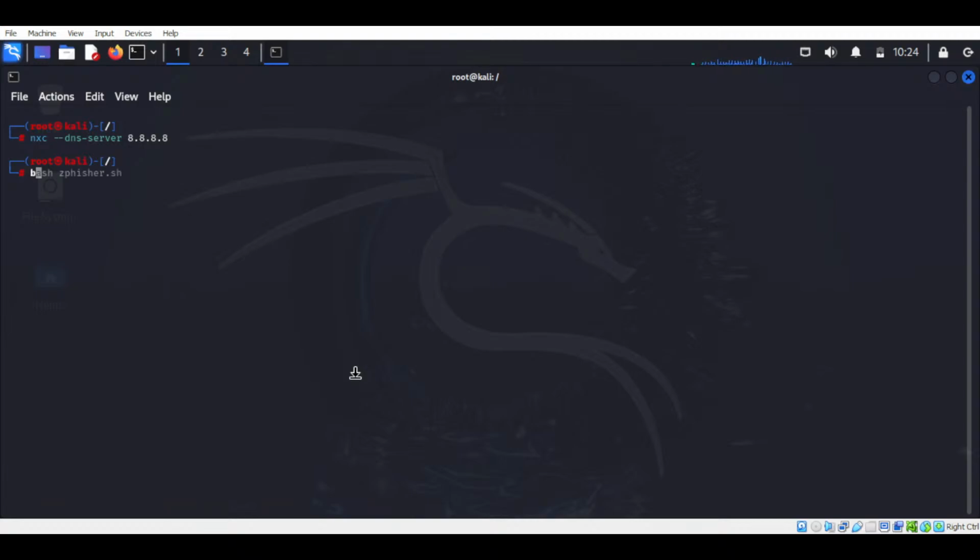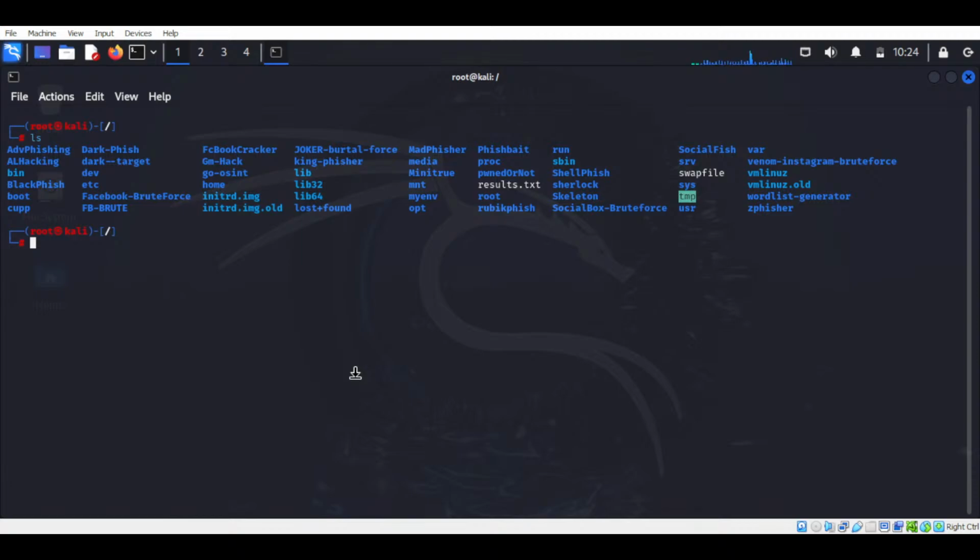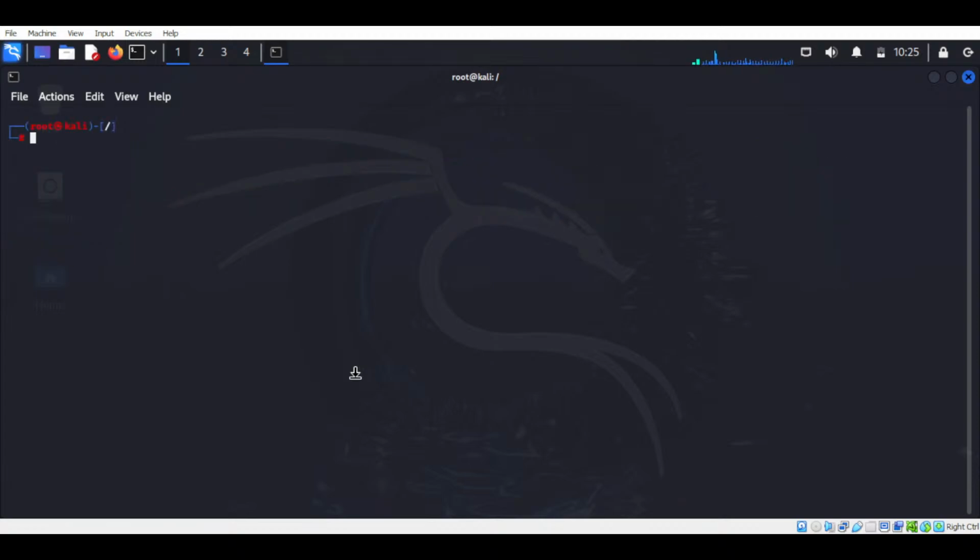Next command is nxc, which uses TCP instead of UDP for DNS queries. Here you type hyphen hyphen dns hyphen tcp. Hit enter. Now I check. Okay, it uses TCP instead of UDP for DNS queries. Actually, these commands are all used for queries. If anything is updated or retrieved from this, you must check by using the command ls. Then it shows you if anything was made or retrieved from this.